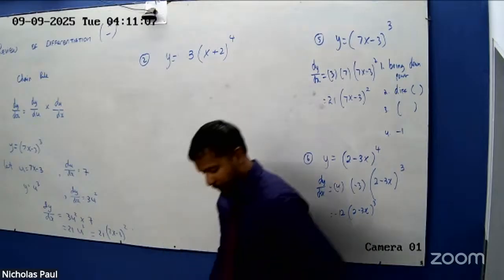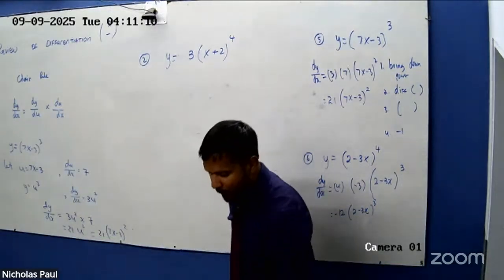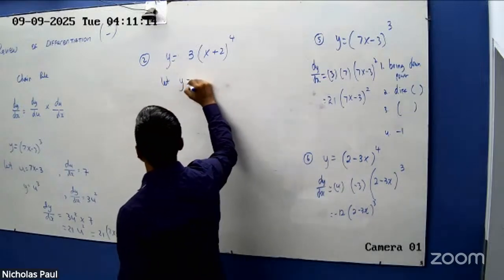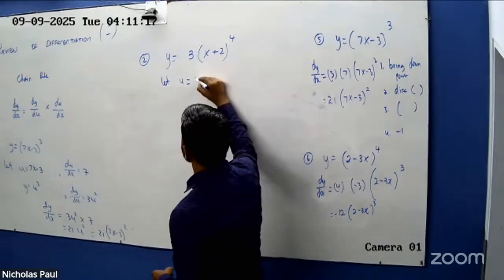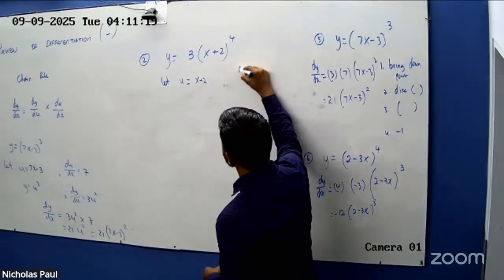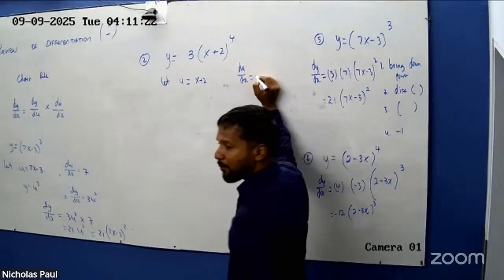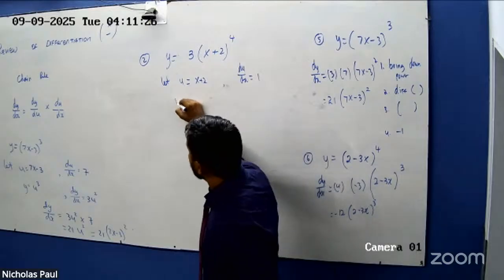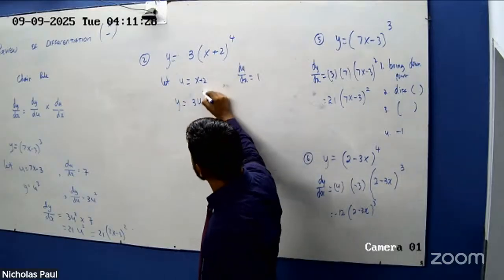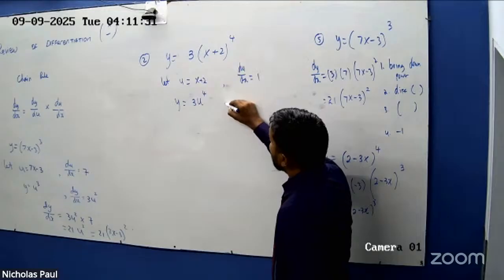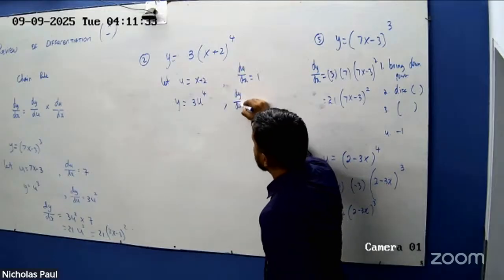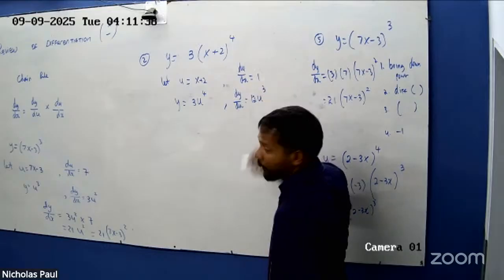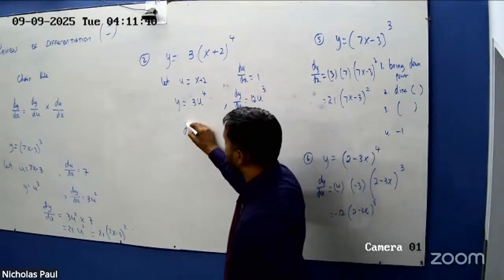All right, so chain rule, right? Whatever is in the bracket is what you normally use. So you're going to let u equal x plus 2, so you can immediately find du dx. Du dx is 1. And y is equal to 3u to the power of 4. So what's the differential of that? 12u cubed. Okay, and you're done. All your hard work finished.